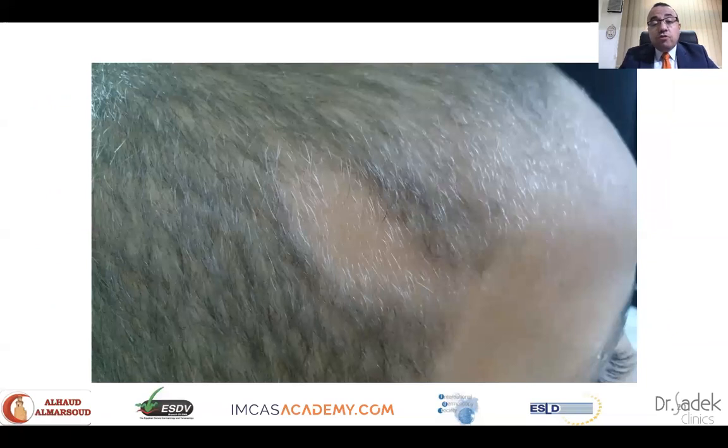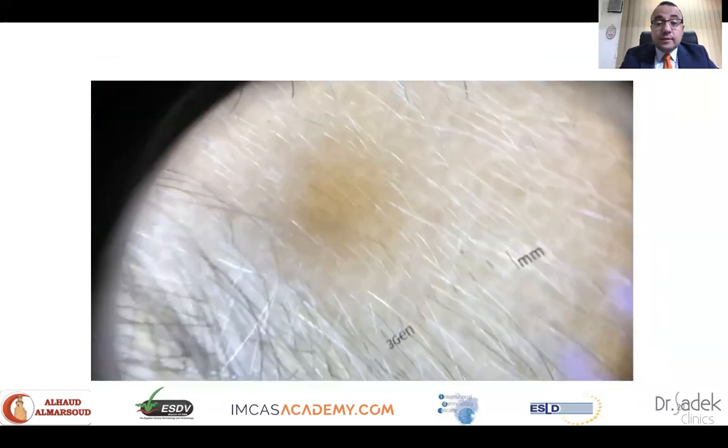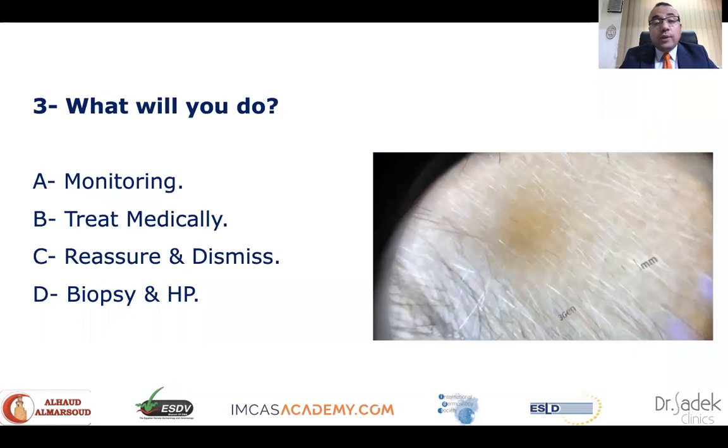And they also bring this kid who's suffering from this patchy hair loss since birth. And this is a trichoscopic image. And what do you think? What will we do with such a case? Will we monitor? Will we treat medically? Will we reassure and dismiss? Or will we biopsy and go for histopathological assessment? What do you think? The clock is again ticking.